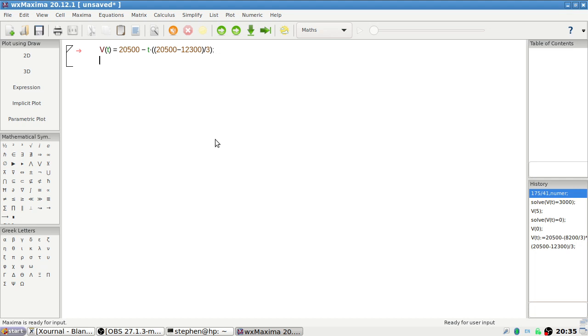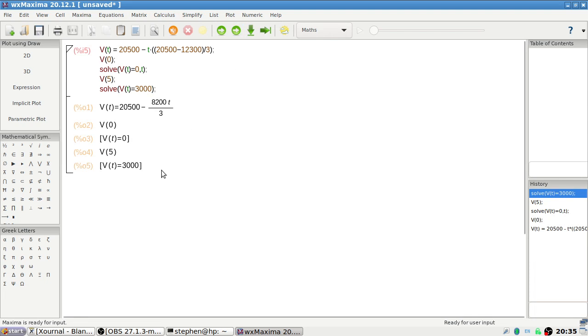Find and interpret the meaning of, okay, so we want to calculate V0. And we also want to solve when Vt equals 0. Solve for t. Then we'll interpret it. What is the value of the equipment at the end of 5 years? And then when will the equipment be worth 3,000?